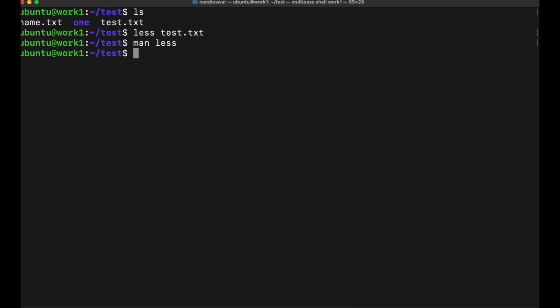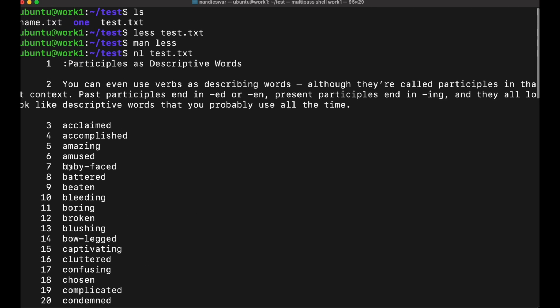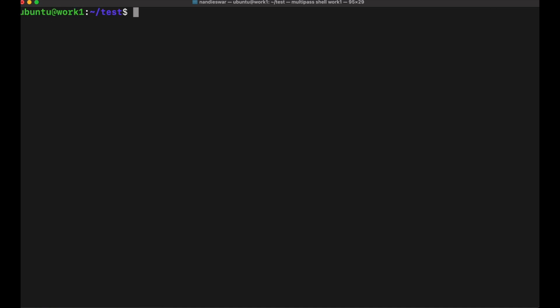And we have the command nl, which displays the content of files with numbered lines, like nl test.txt. In front there is 1 2 3 4 5 6 7 8 9, up to 77 lines. It's helpful for tracking the number of lines in a file. I think nl is okay, we can know why we use it. The options are not quite useful.